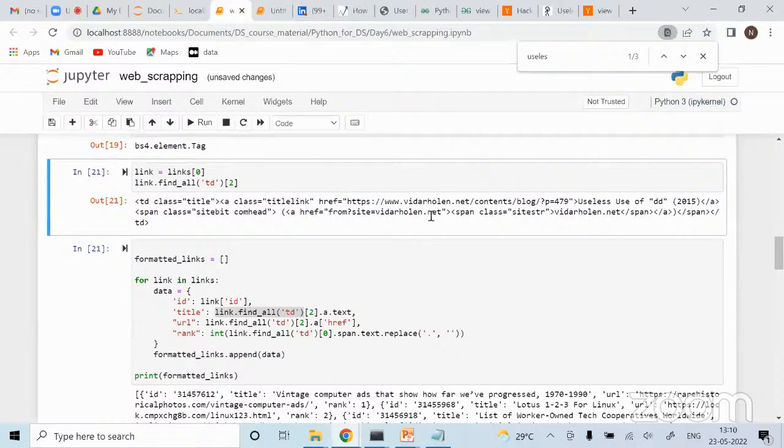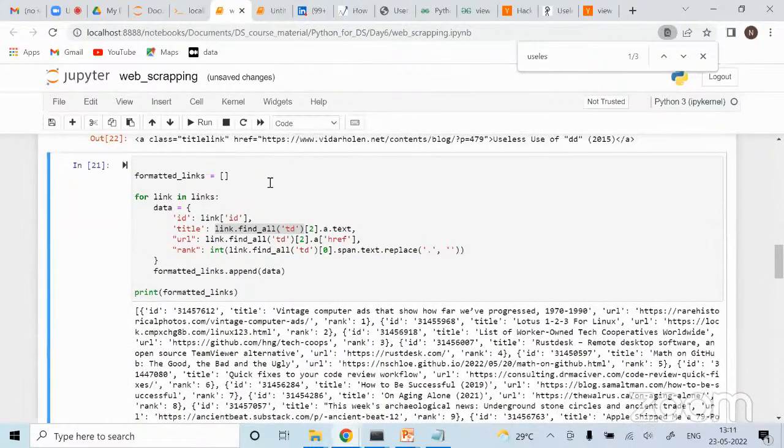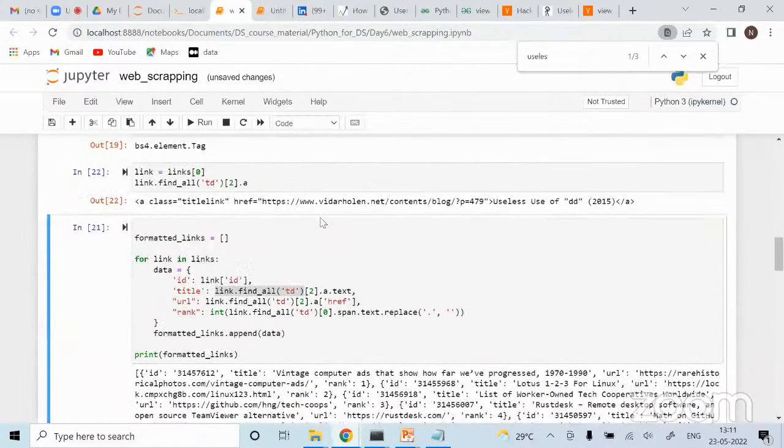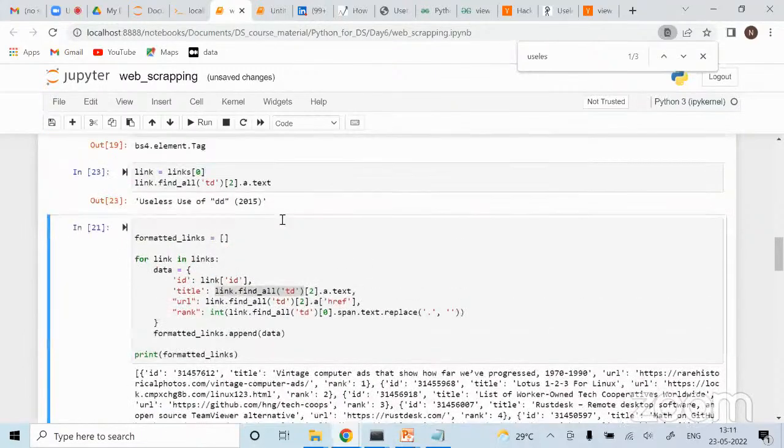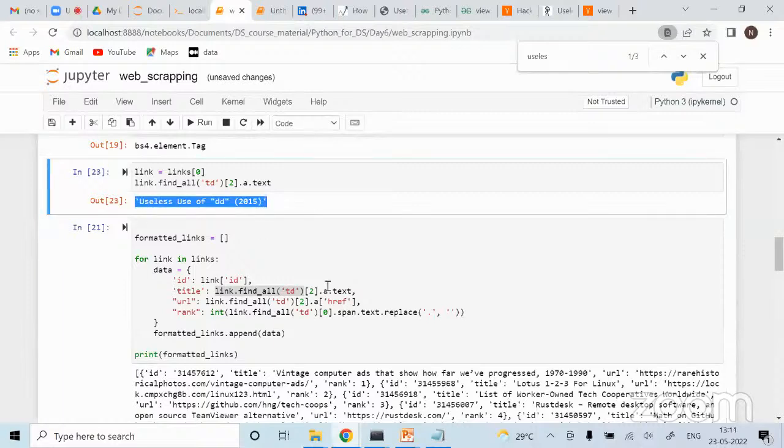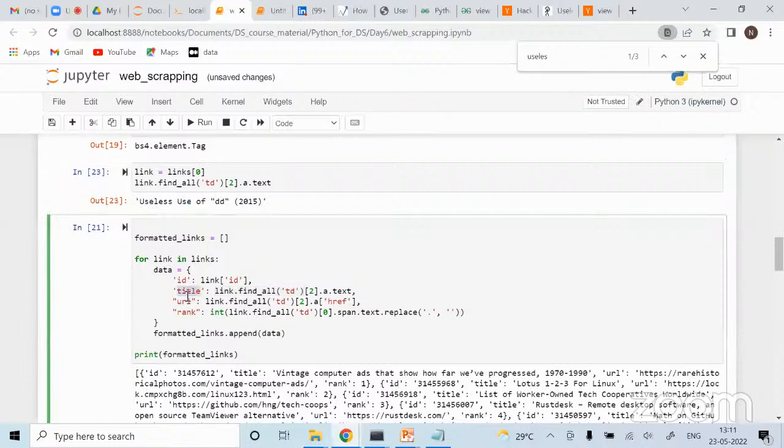And it has the text also. So if I do this .a, let's see what happens. I got this. Okay, and here if I just get .text, I get the text of this. And this is what I want to save. So that's what I'm saving here in title, this line.